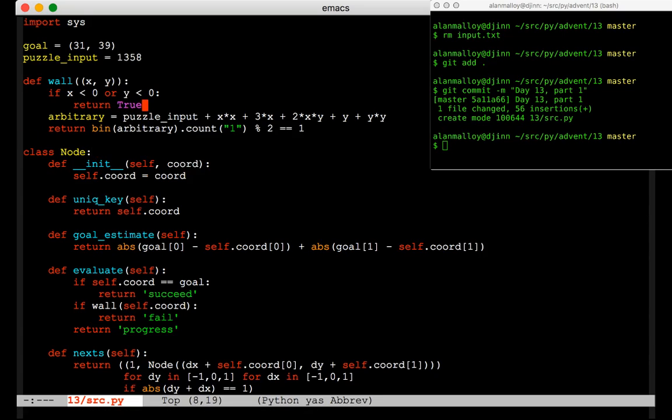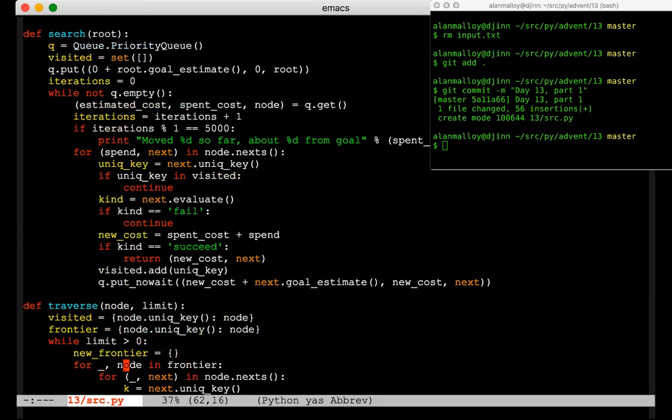The building has walls that we can't travel through. You know, we could inline this whole thing and turn it into just return x less than 0 or y less than 0 or this.count of blah, blah, blah. I don't think it's a big improvement.